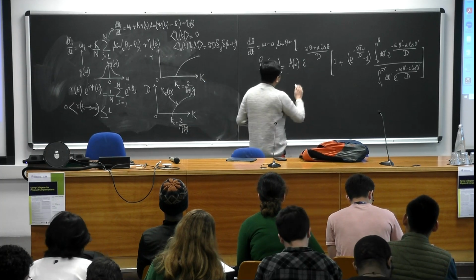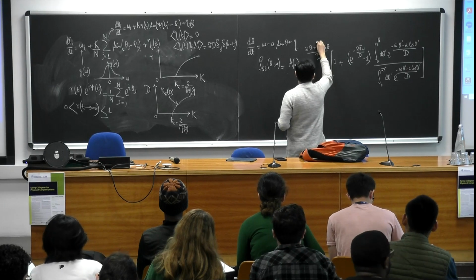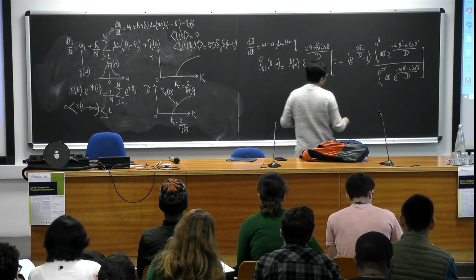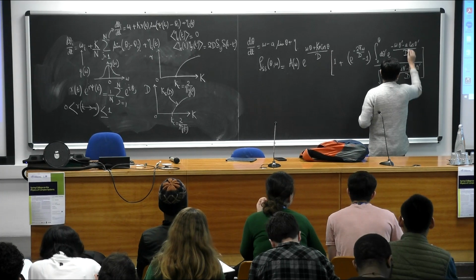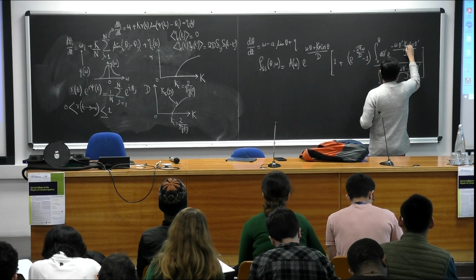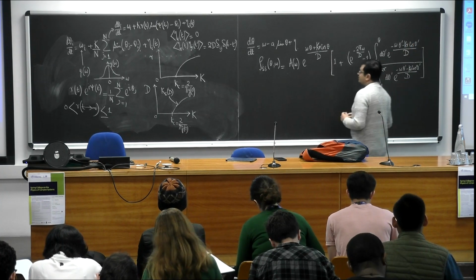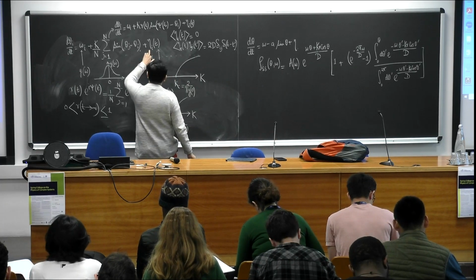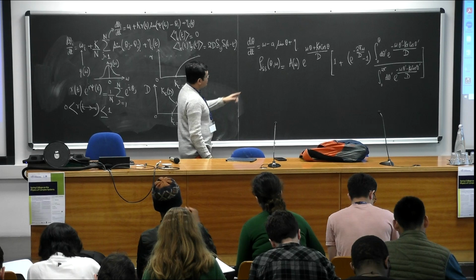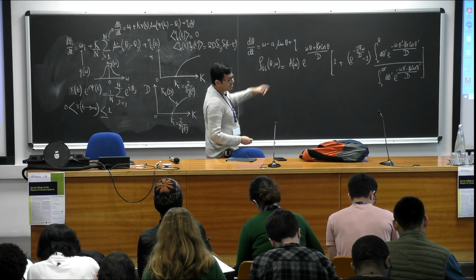So I just need to replace this by Kr. It's exactly the same philosophy that we had adopted while dealing with the bare Kuramoto model, the one which does not involve noise. And now what do I need to do? What is r?